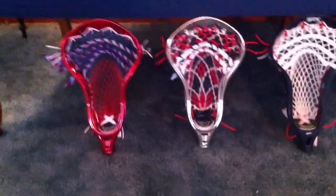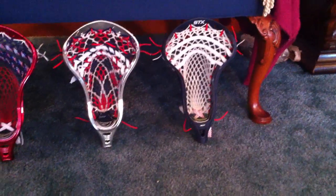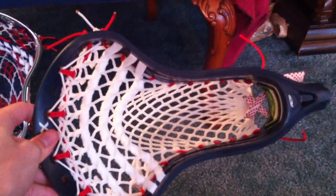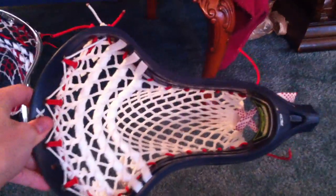I'm going to go one by one into each one and show you what I did to each one. So I'm going to leave the Lakotas out first. Just going to get into the Surgeon. All of these sticks were asked in the specifications to put 3 straights in all of them, to have a decent amount of hold, and a Rabel bottom string, as you can see. So they all got that treatment.